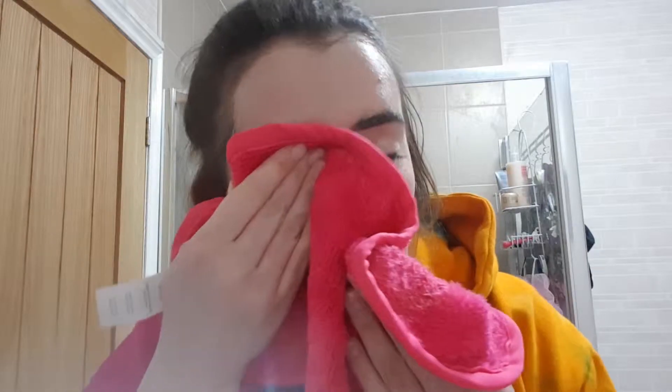The next thing I'm going to use is a makeup towel from Makeup Revolution. These are currently £9.99 in Superdrug. All I do is wet it under the warm tap and then rub it across my face. When I first got one of these I thought it wouldn't work, but honestly it is so good at removing makeup — I was so shocked. Once I've done that I just tap my face dry with a dry face cloth.